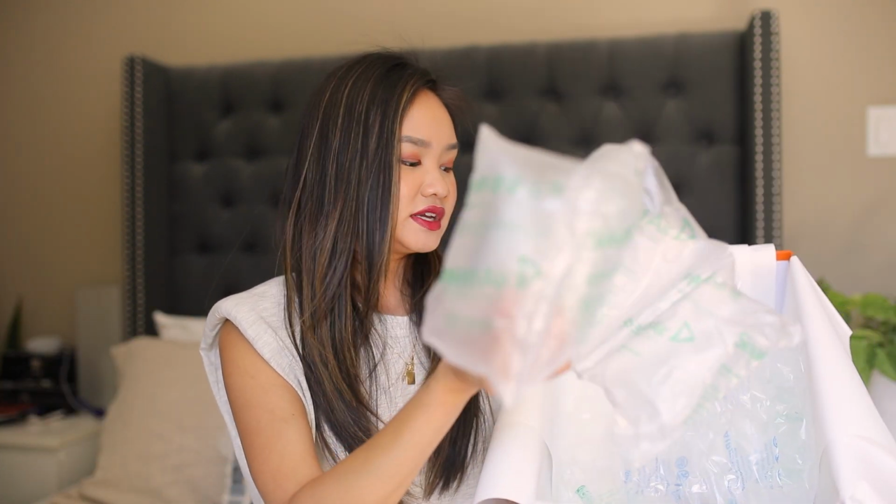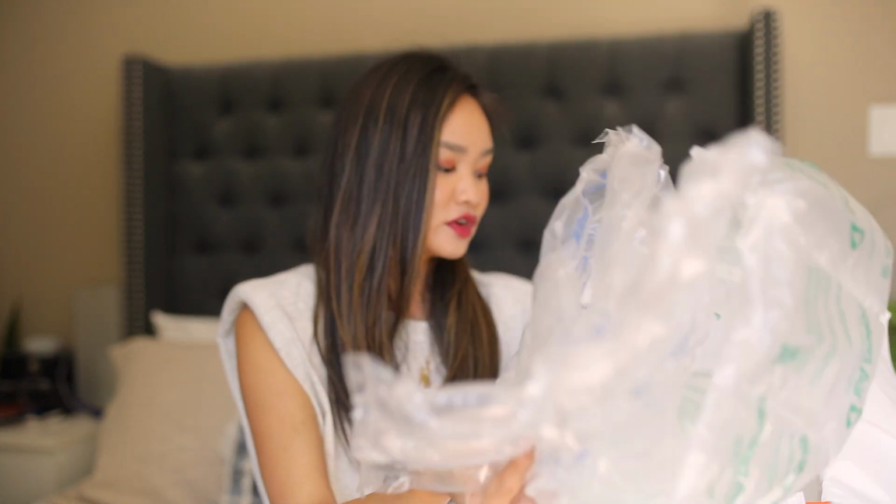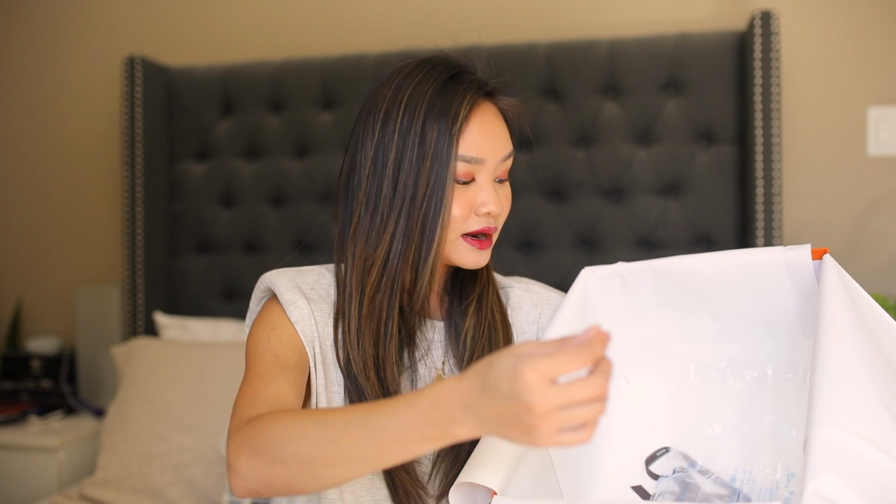And then this bag itself comes fully stuffed with all of these air bubble things, I guess to help hold its shape. So this was stuffed inside of it in the base, and also stuffed around the handles to keep everything perfectly puffed up. And then the dust bag was around it, and then that was essentially in this box.